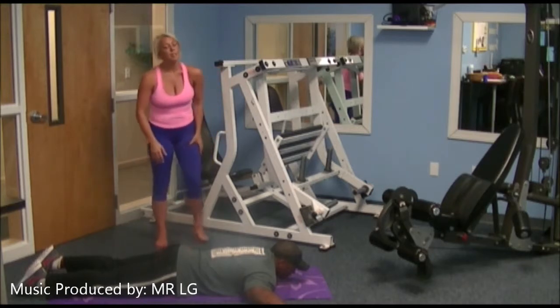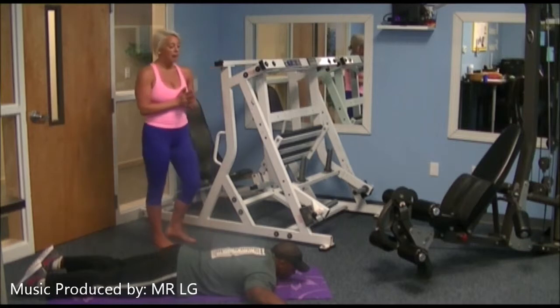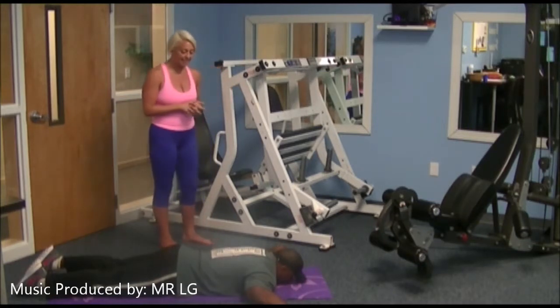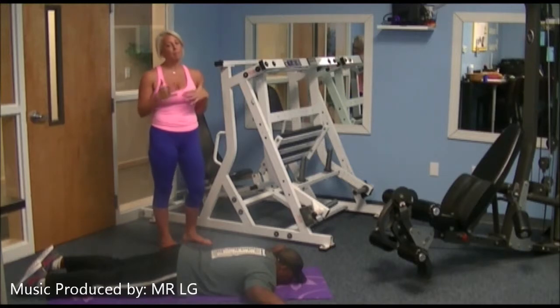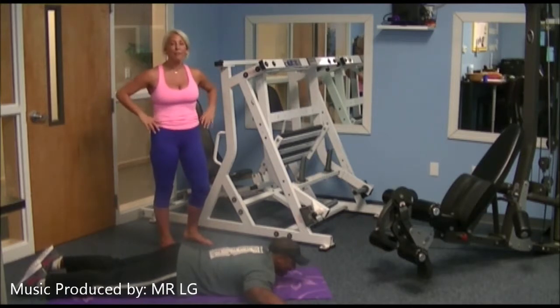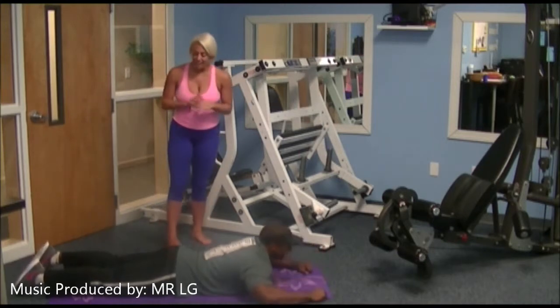And then the last exercise we're going to show is a very traditional Pilates exercise. It's called swimming, or swimmies, as I was taught. It's very fun, but it does take some practice to get used to, and Emmett has not practiced. So we're going to do a follow-up video about a month from now, and he's going to be a boss doing swimming. But for now, just bear with us.